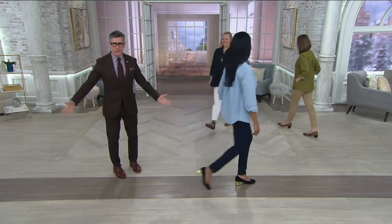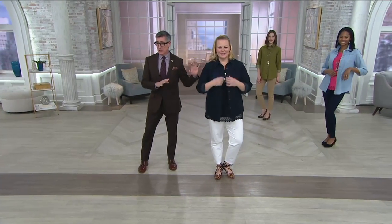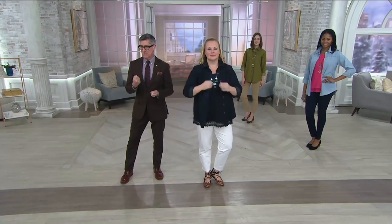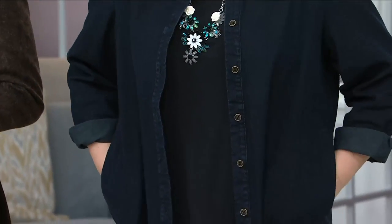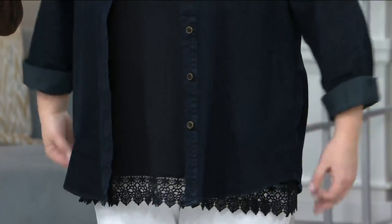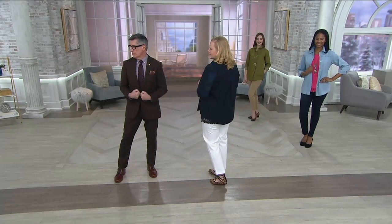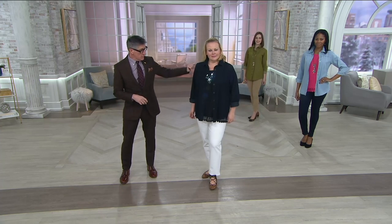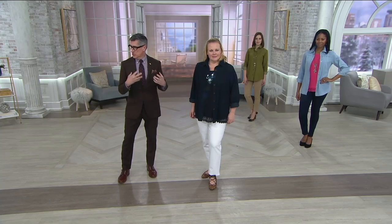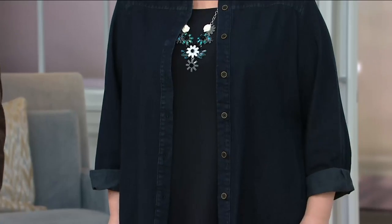Jackie, my black and white queen - she is so boho today. This is a black and white look but it's really our indigo. We don't necessarily do black denim because black denim sometimes gets too harsh, and it can gray out on you. Now every shirt in all the dozen colors is pre-washed - they're going to come to you soft, right out of the package, wearable. A lot of denim when you buy it is raw denim and it's stiff with about a year to break it down. These are all pre-washed. She threw it on over our tank with the signature pant. Doesn't get easier, doesn't get better.